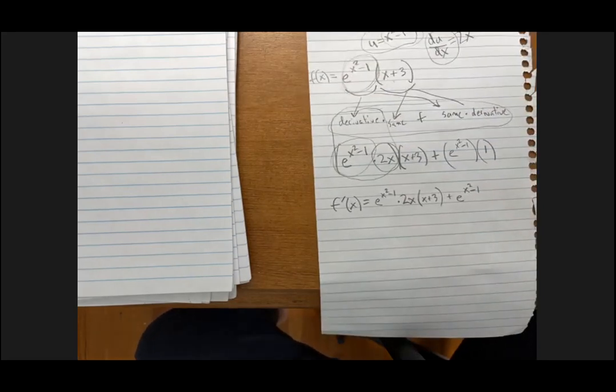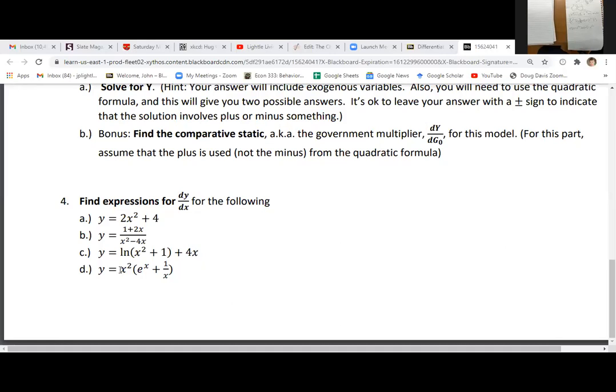So I hope that you will do this for this last problem on your homework. See what's happening here in the homework? You're going to have to use the product rule where this first term is the u and this whole second term is the v. And you should be able to get an answer for dy dx, using the rules that you know for differentiation, the 8 rules that I gave you.